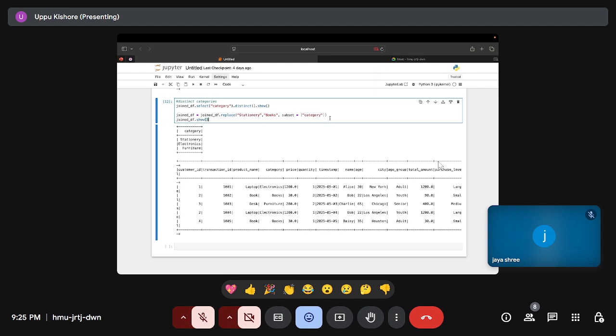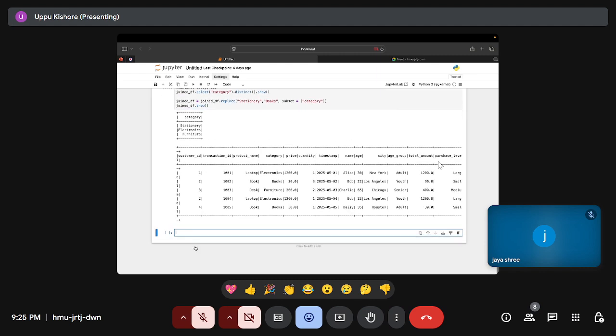Understood, right? So this is for replacing. So we have seen for distinct and next replace. So now we'll go for a different topic. So now we'll see filtering using a method called isIn. So I want to filter either electronics or furniture categories. Okay. So if a category is electronics or if it is a furniture, I want to filter only those records.